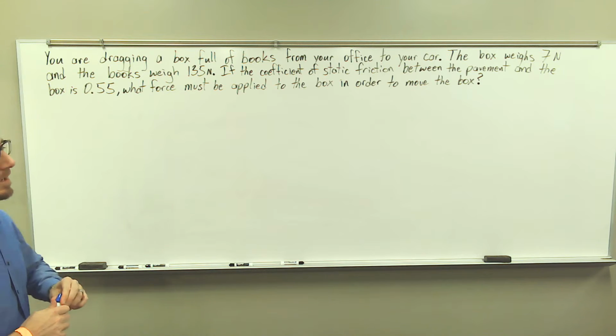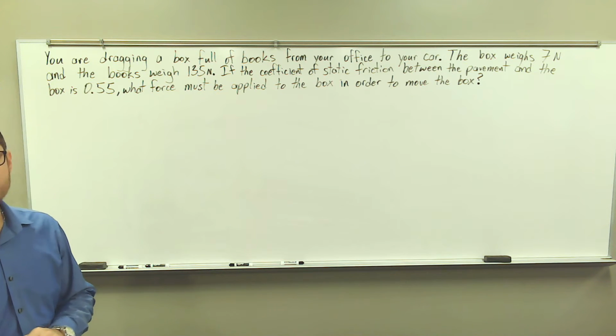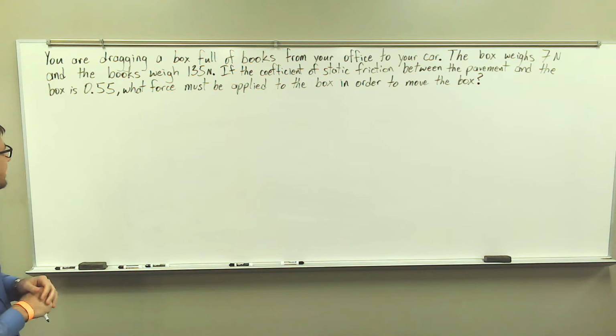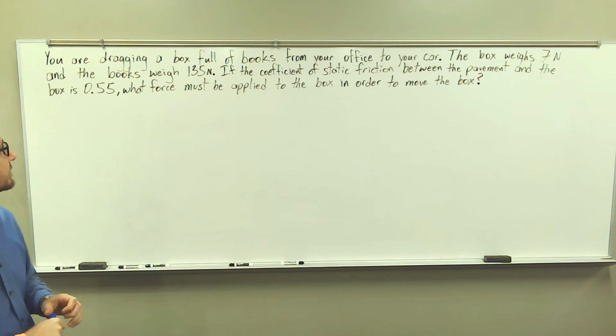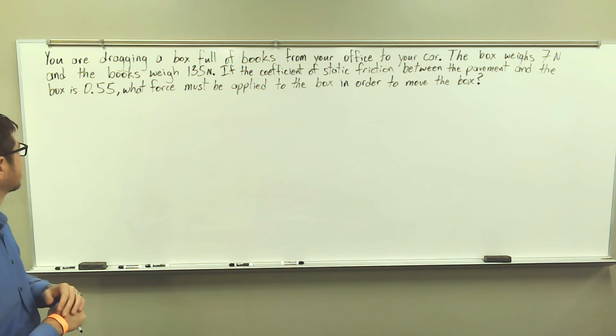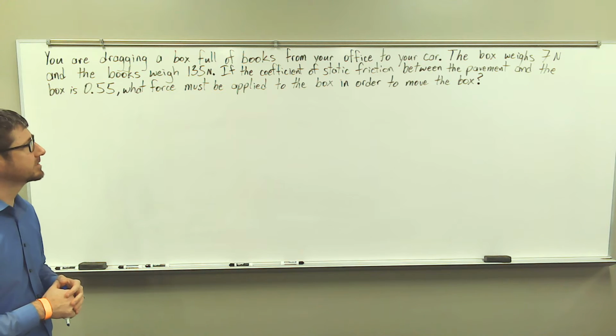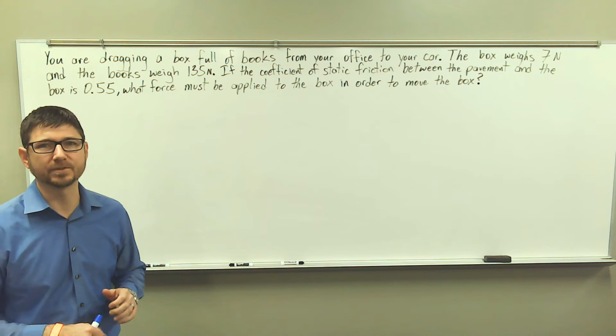You are dragging a box full of books from your office to your car. The box weighs 7 newtons and the books weigh 135 newtons. If the coefficient of static friction between the pavement and the box is 0.55, what force must be applied to the box in order to move the box?